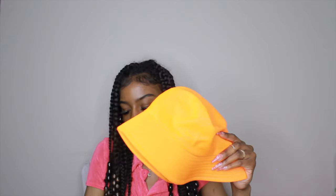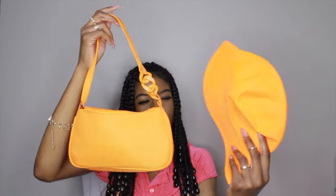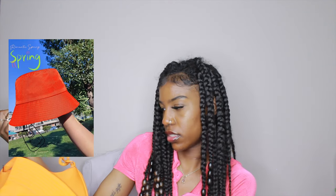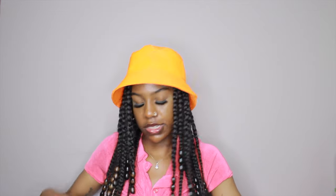The last hat is a bucket hat. I got it to pair with one of the purses, but in person they're definitely not the same color even if they look similar on camera. It doesn't have a tag to tell you which way it goes, so I'll just put it on. It's a bigger fit which is great — especially when I have braids or a wig on. I get all my hats from the men's section because I know they'll be big enough.